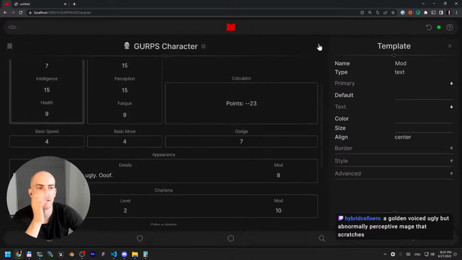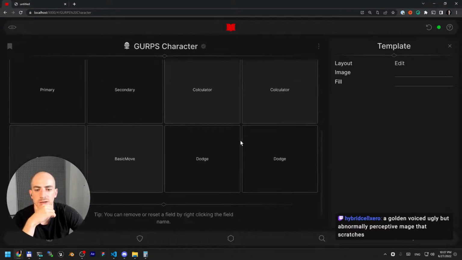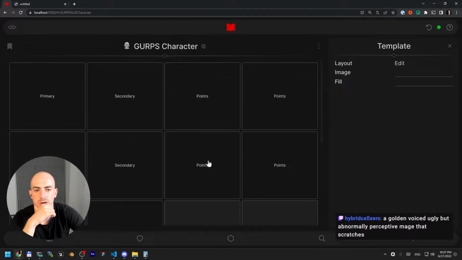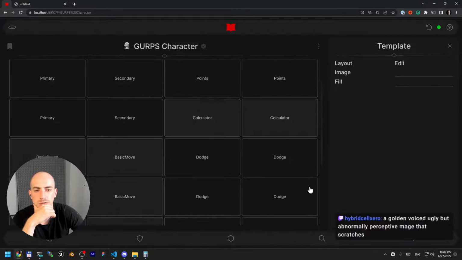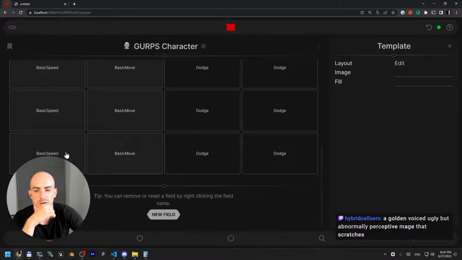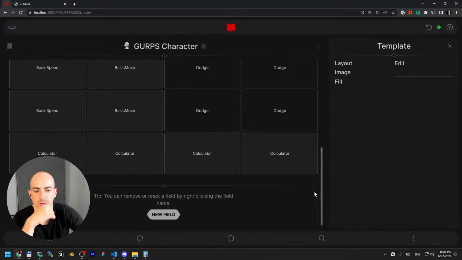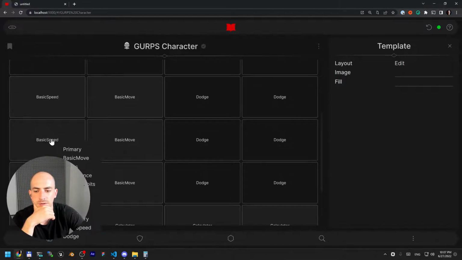So I think we change the template and the layout and add some rows, and we remove the calculator and put it right here, and this is going to be our appearance.